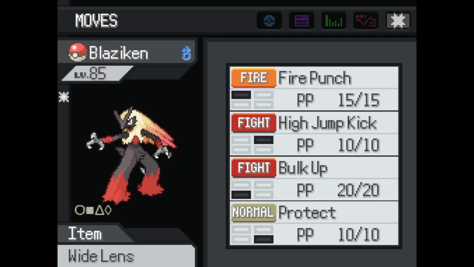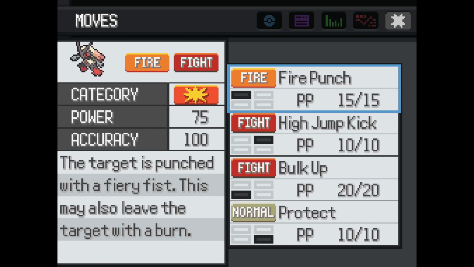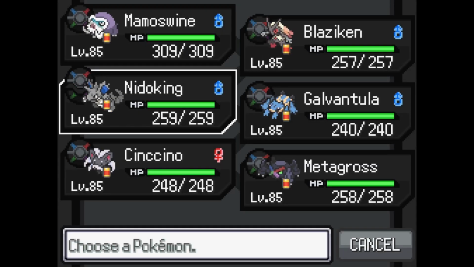Here I have Blaziken. So I taught it Fire Punch instead of Flare Blitz because the recoil damage from Flare Blitz would probably keep my Blaziken from being able to KO as many Pokemon as I would like. Honestly, I have a feeling I'll probably be using High Jump Kick more than Fire Punch. But in the chance that I may need to use Fire Punch, I have it. I don't know if I'll keep Fire Punch on the whole time. I probably will, to be honest. It has enough power compared to Flare Blitz. I mean, Flare Blitz will be good for one-off battles, but I think Fire Punch for this battle might be best.